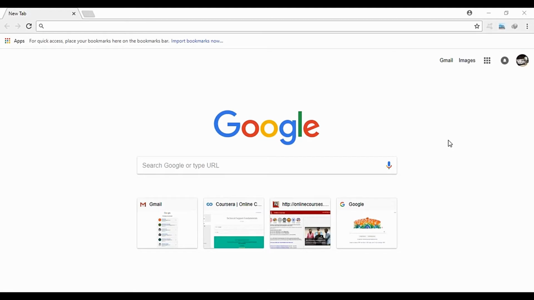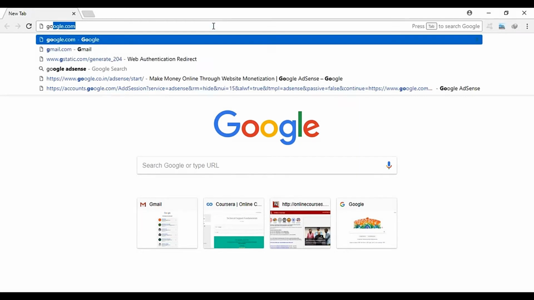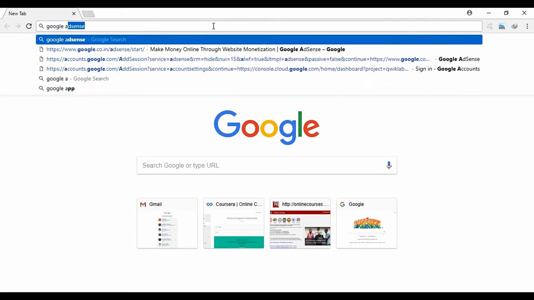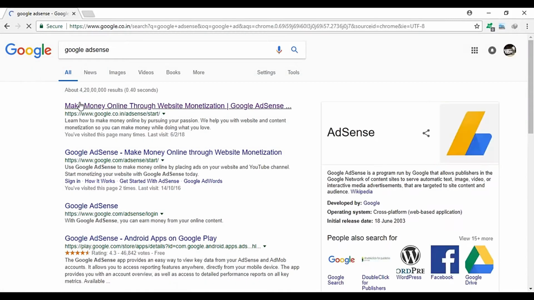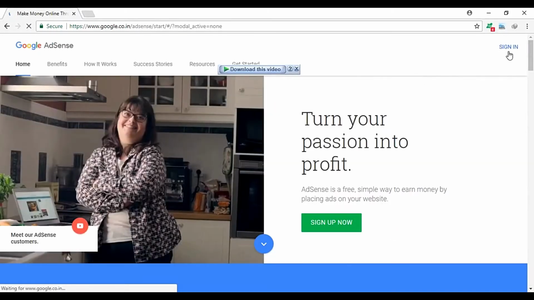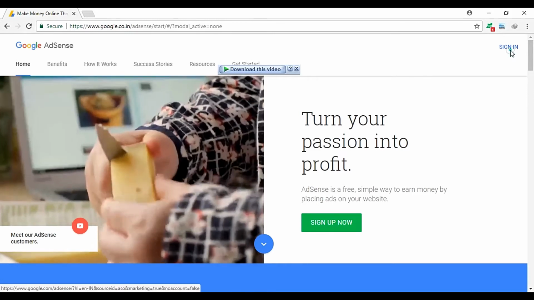Let's move on to my Google AdSense account and see what happens when I enter my verification pin. So go to the address of Google AdSense. I'll now sign in.